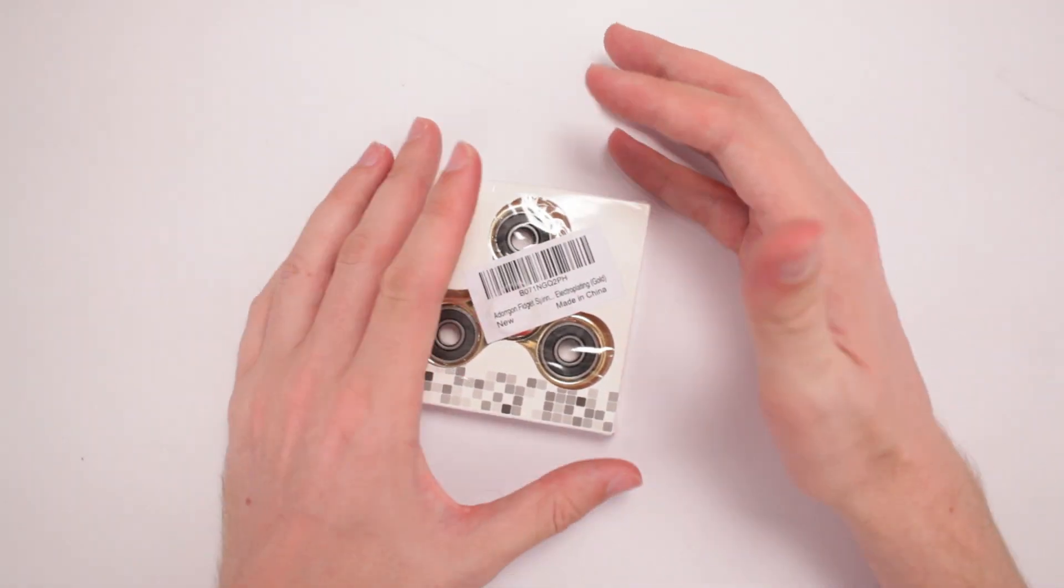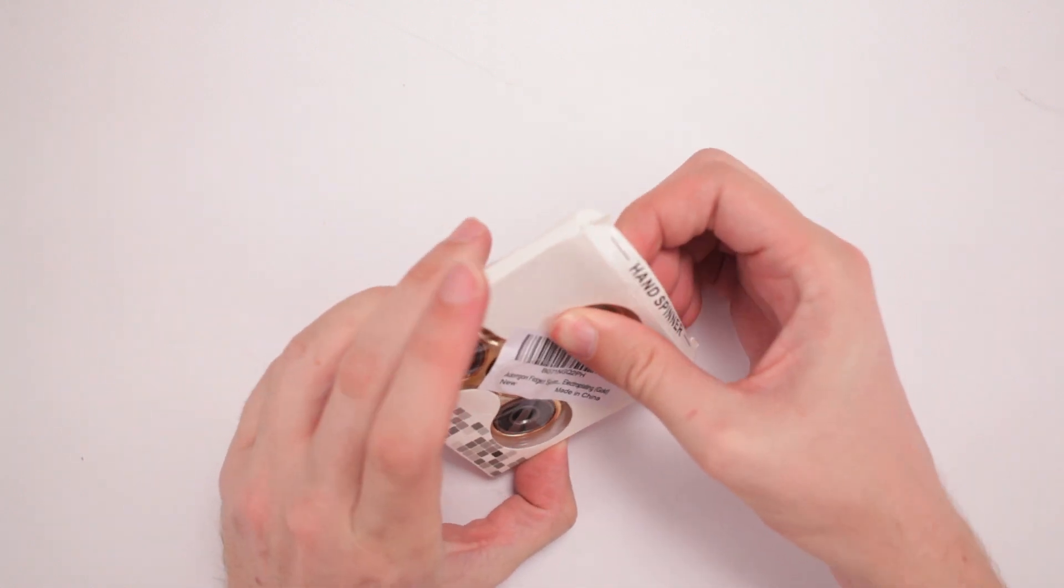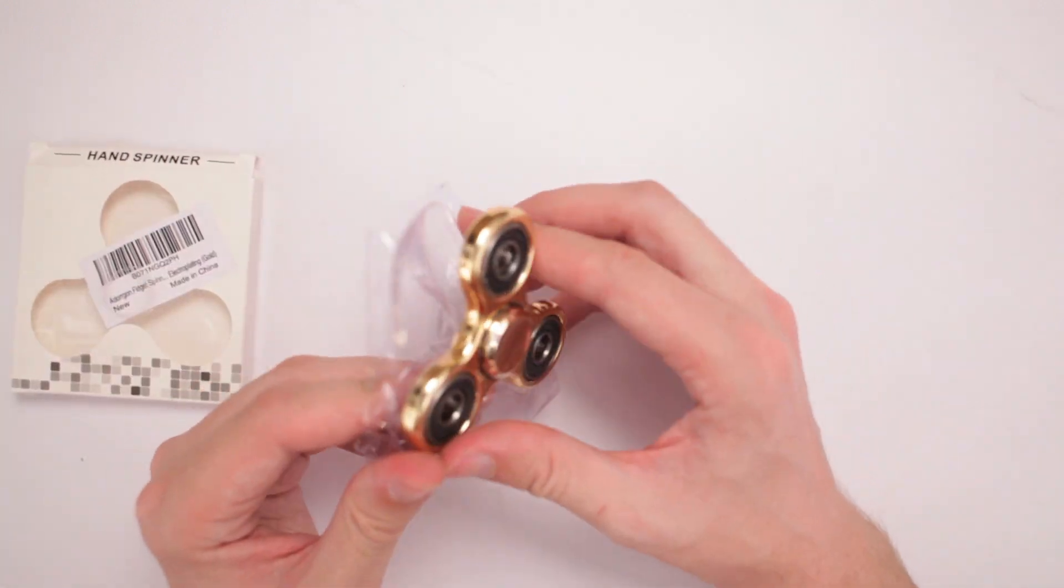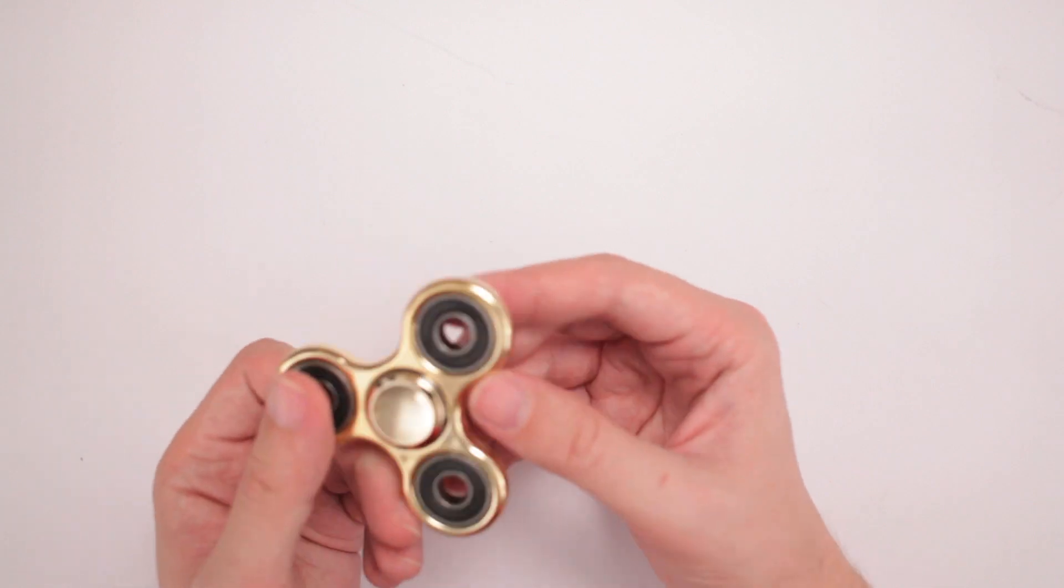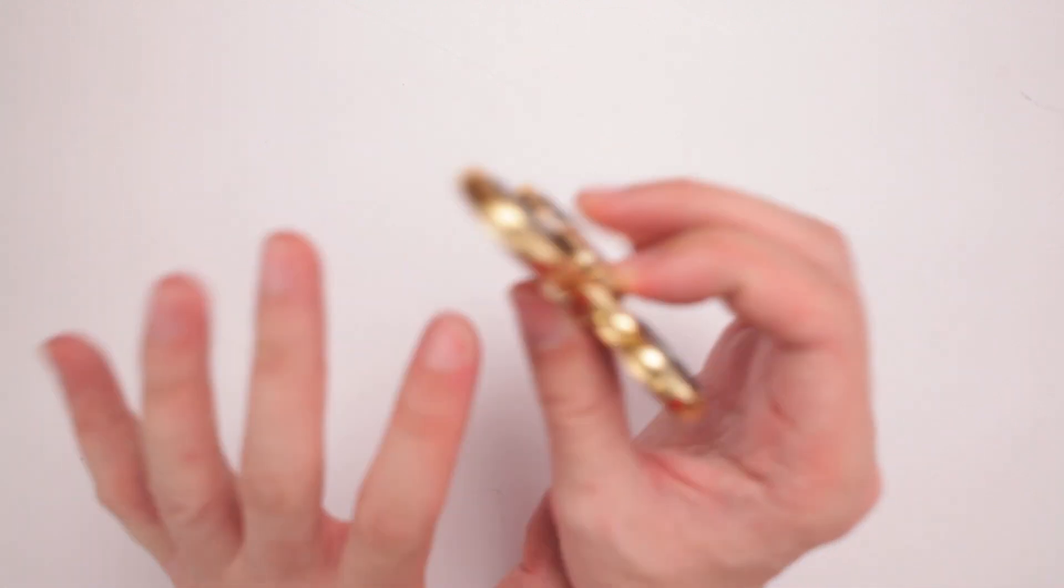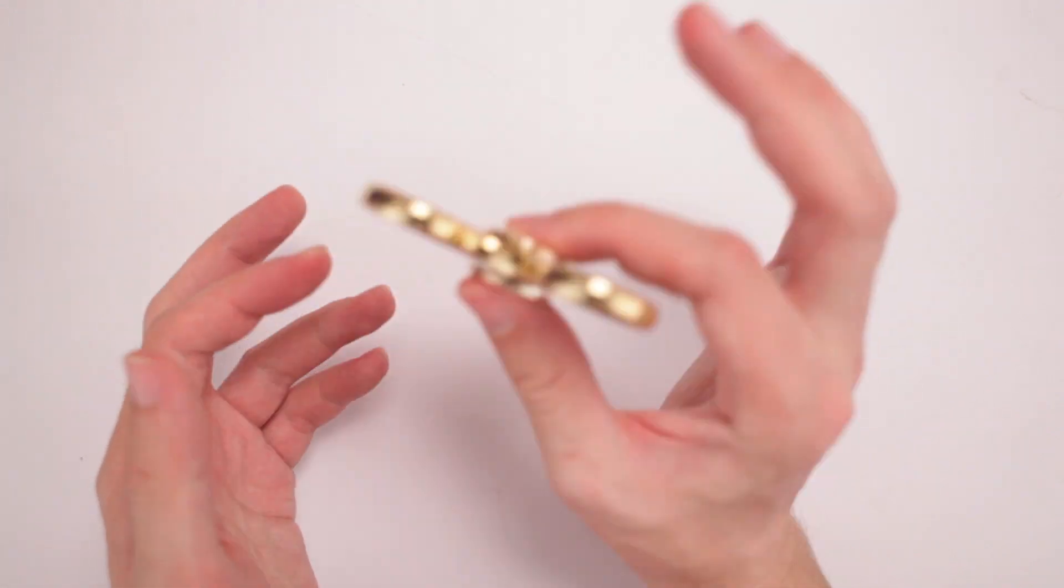This is Fidget Spinners. Oh, so excited. These things, they come in so many different varieties, colors, styles, Showmantums, Momentums. This one doesn't even say it, looks like a C-3PO. Like something fell off. This is C-3PO's nipple right here. If you go back and look at the films, not the special edition ones, the old classic traditional ones, you'll see that this is C-3PO's nipple right here.